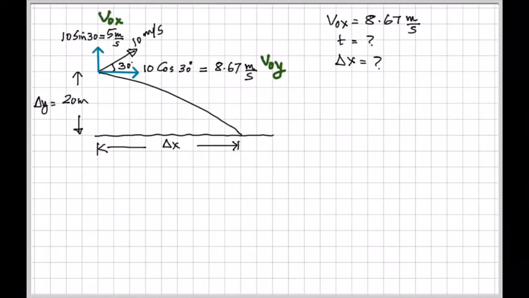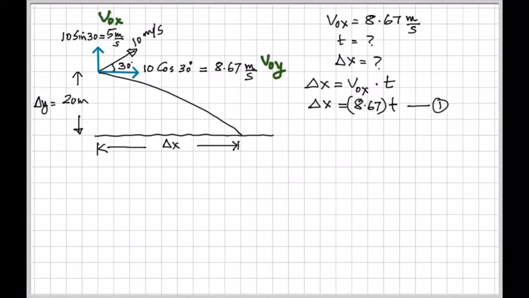Okay. So what's the only equation that will work on the x-axis? I think I lost that because I was trying to focus on which is the equation. Come on. Only one equation works on the x-axis. I'm telling you. See that? That's the only equation that works on the x-axis all the time. And what you know there is just the VOX. So let's just put that 8.67 multiplied by time, and we will call that equation 1.